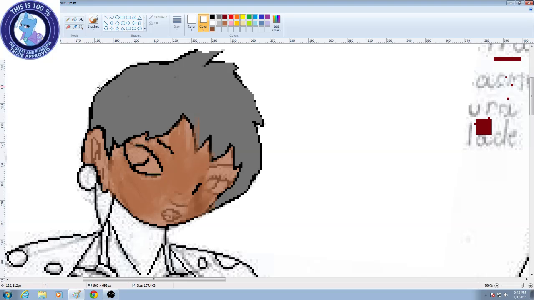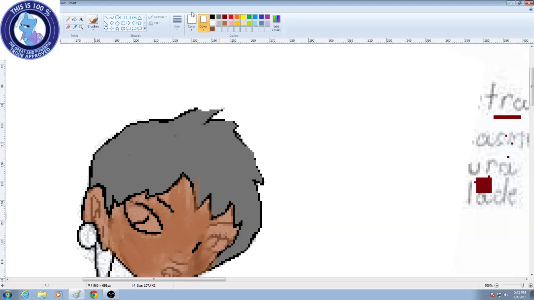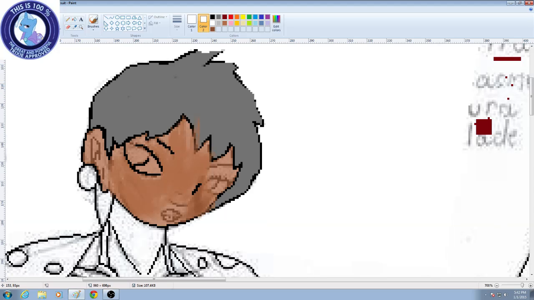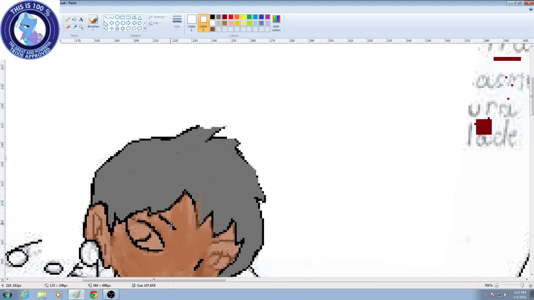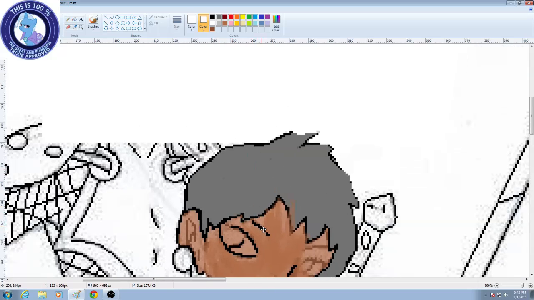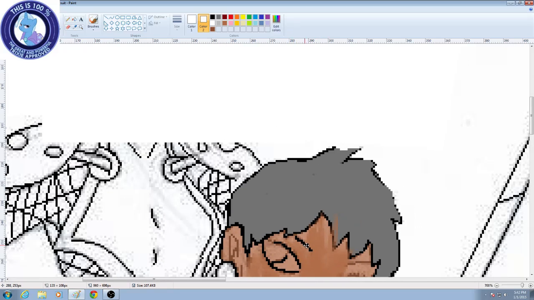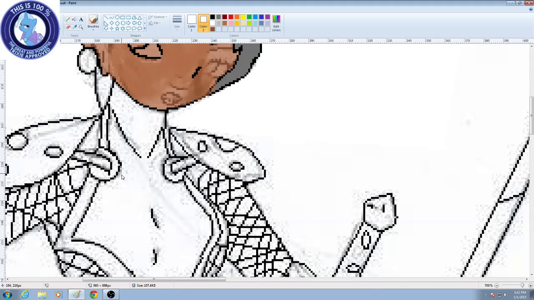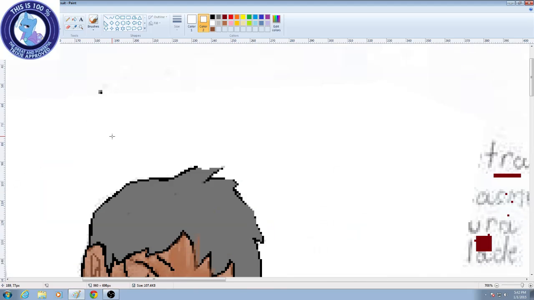So anytime you don't want the background selected, select the color of the background, go to transparency, turn it on, then the background won't be on there. As you can see, it's just her head. See that? Good. Alright.